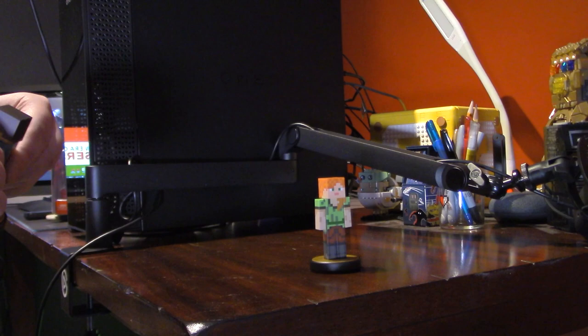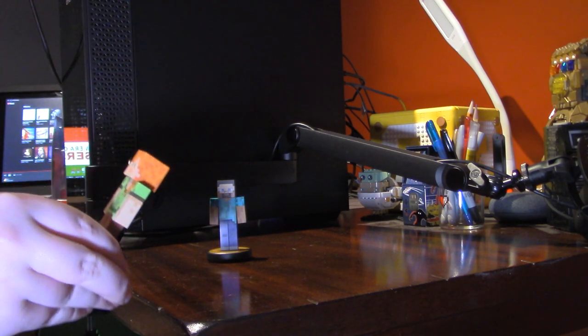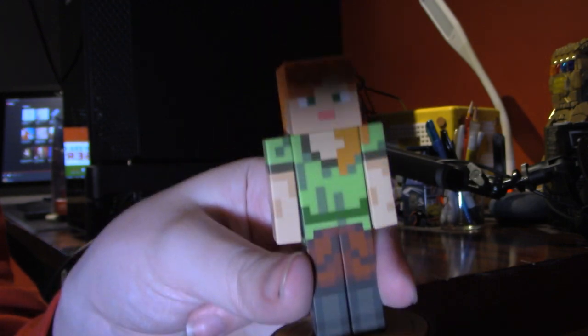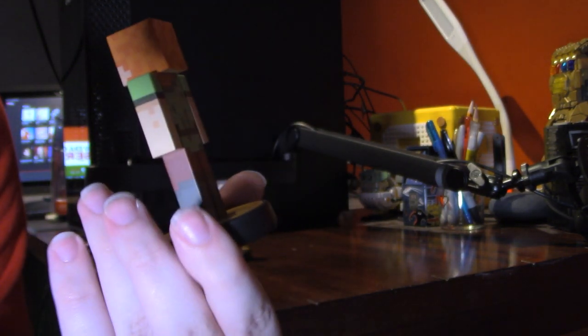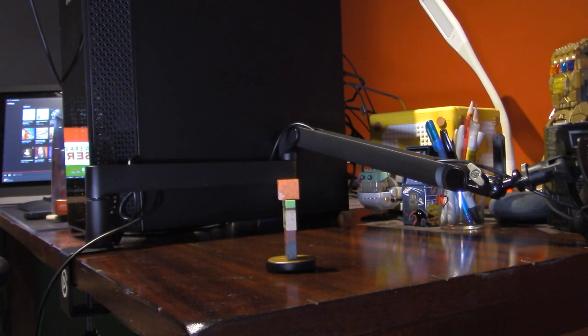Let's first start with the character I myself do not use in the game, but this is the character that her skin is based off. That is Alex. You're not really getting a good look at it. There you go, that's Alex. They're both on the golden Smash Brothers base, which is pretty darn cool.